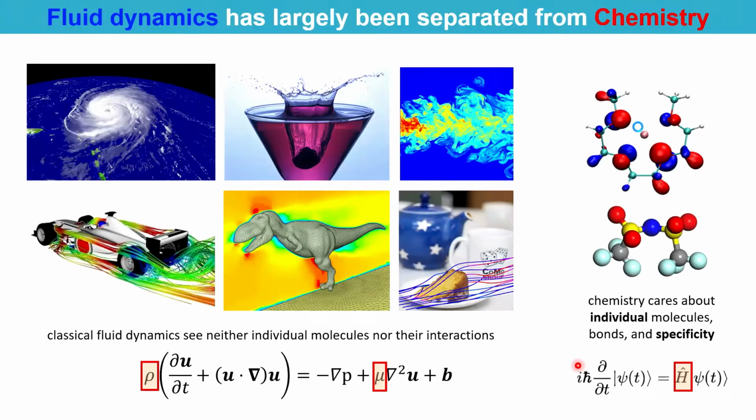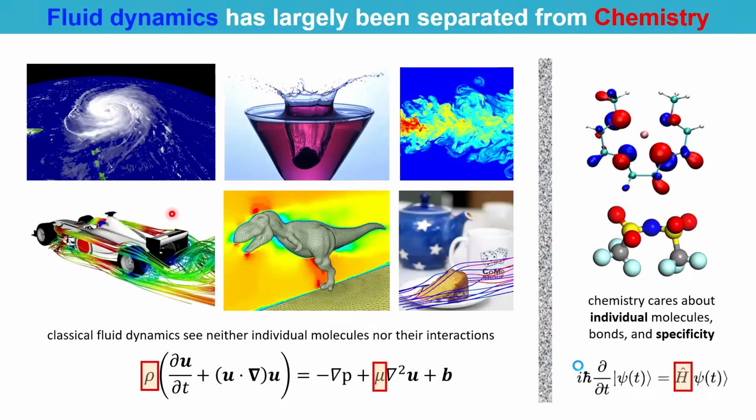So it's fair to say that fluid dynamics has been largely separated from chemistry in the past. And this has actually served us very well. For example, when a design engineer tries to optimize the flow near a race car so that we can reduce the drag, he or she does not have to worry about the size and shape of the oxygen and nitrogen molecules, and even less so about, say, the vibration of the atomic bonds.